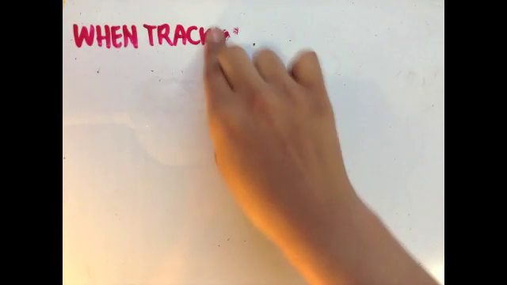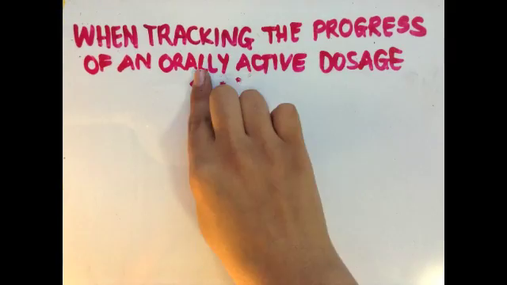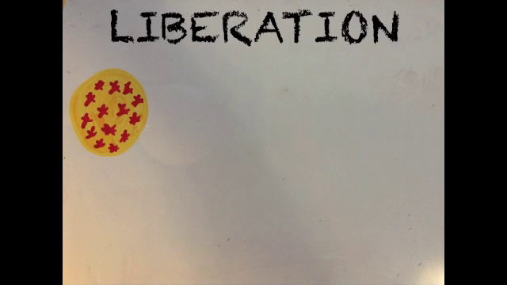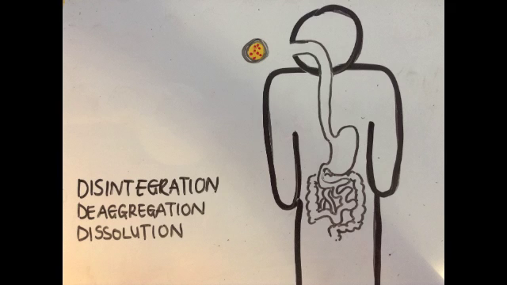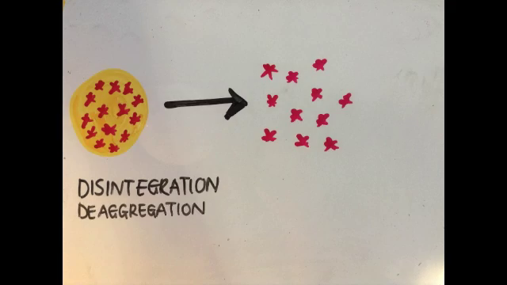When tracking the progress of an orally administered dosage form, liberation of the active pharmaceutical ingredient from a solid dosage form is the first step a drug undergoes when it enters the body. It is simply the separation of the active from the other excipients. It can be divided into three steps, namely disintegration, de-aggregation and dissolution.